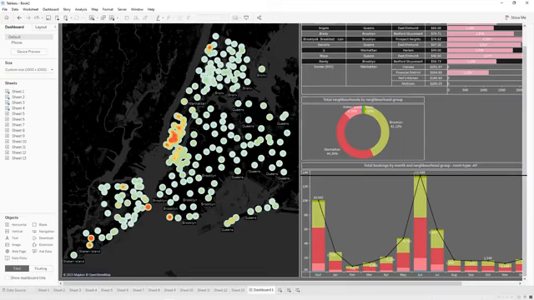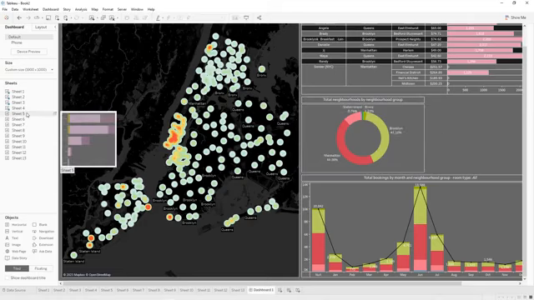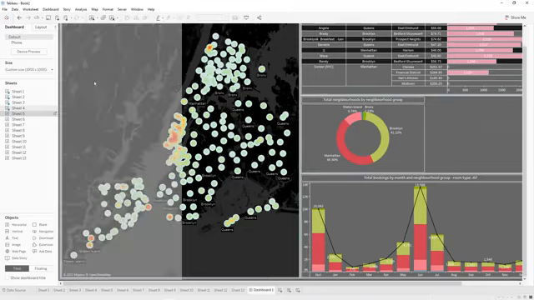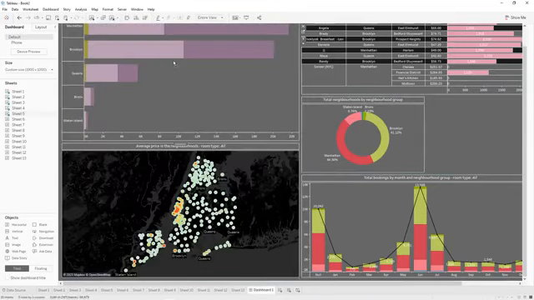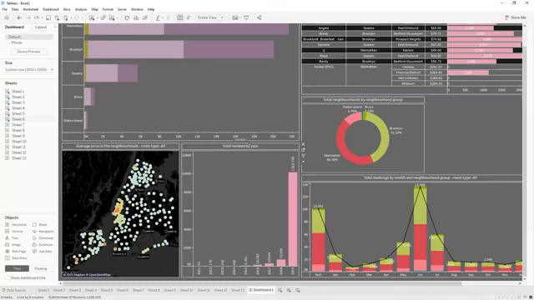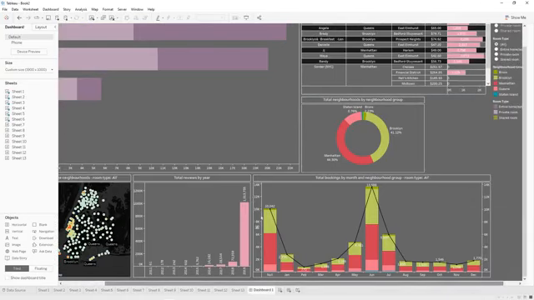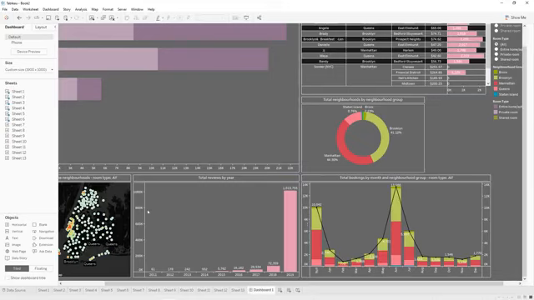Okay, decrease. That's great. Next we have the horizontal stacked bar chart. Same thing, we put it here. Then we have the total reviews. Okay, that's great. Put this one in here.